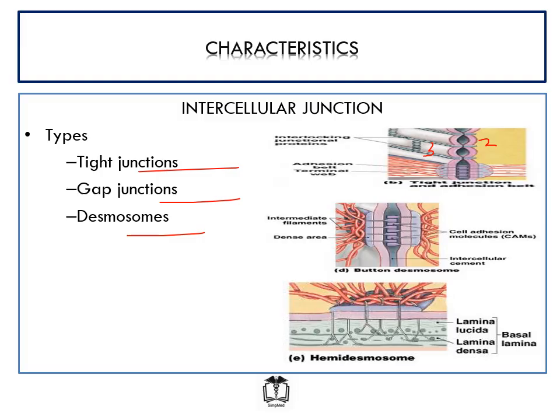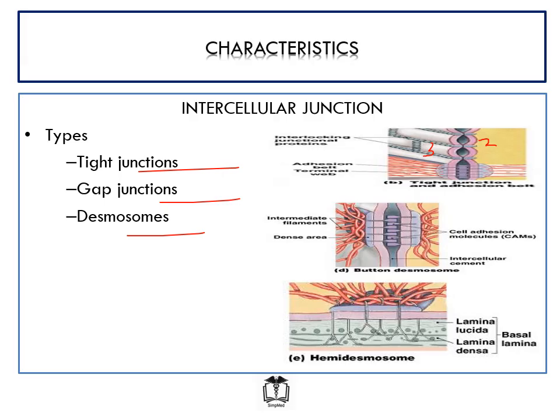Gap junctions, like I said before, are unique in that they create a space of communication between two cells. They serve as a point of communication between cell one and cell two. They are found in very unique structures like cardiac cells, cardiac tissue, and even some other epithelial tissues.